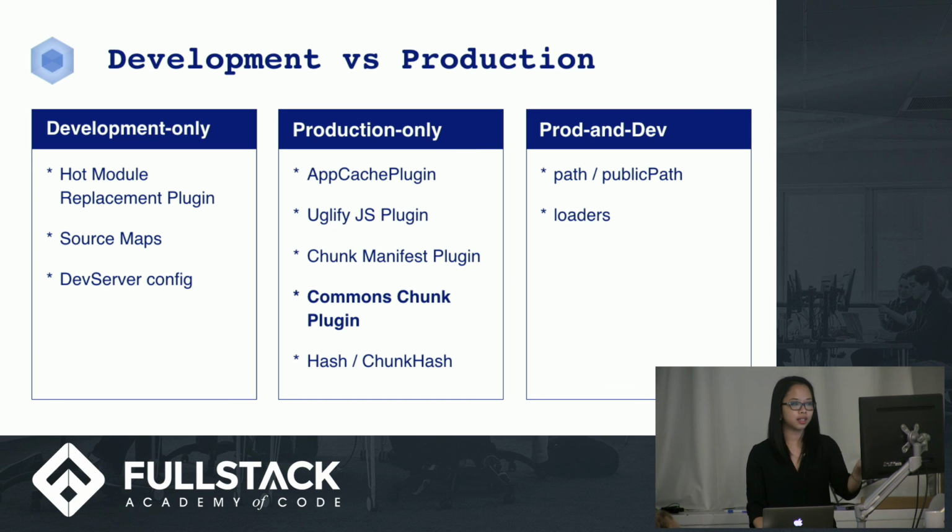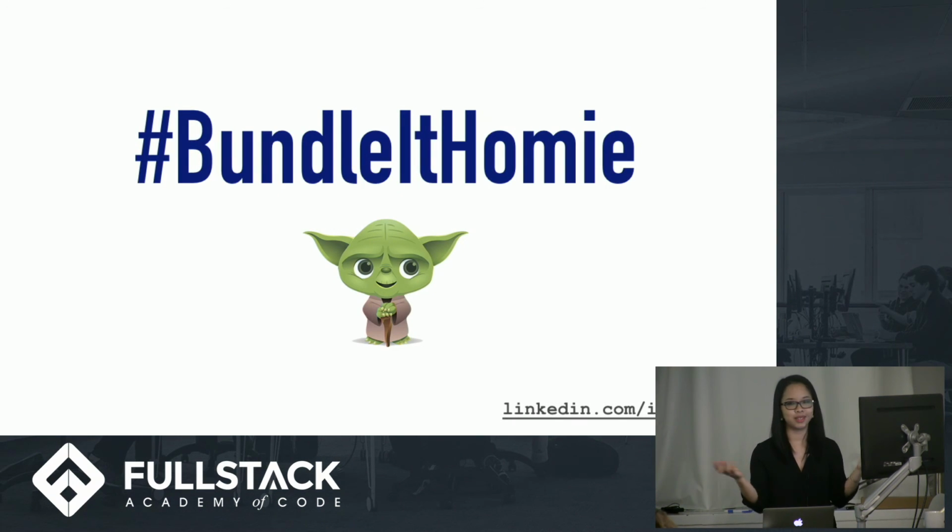Some of the most interesting things here is the CommonsChunkPlugin, which I highlighted. What this will do is it will automatically find the chunks of code that you use commonly in multiple components, and it will bundle that in a separate bundle that is the Commons bundle. So you only load it once for all of your components. So if you go to a different page, it's the same component, it's already cached in your browser, and it'll just reload faster. So with this, use all of this, take the most of this, and just bundle it.